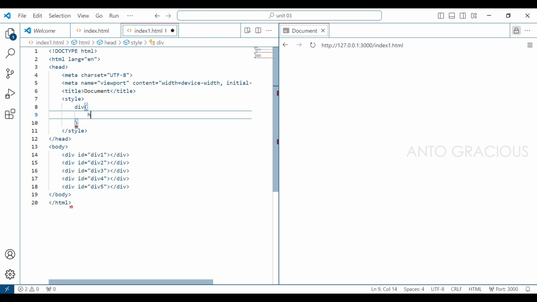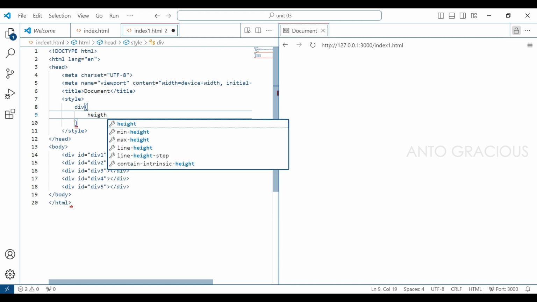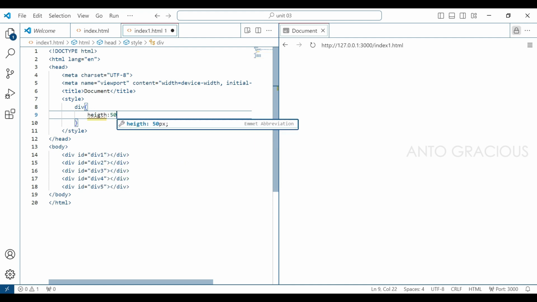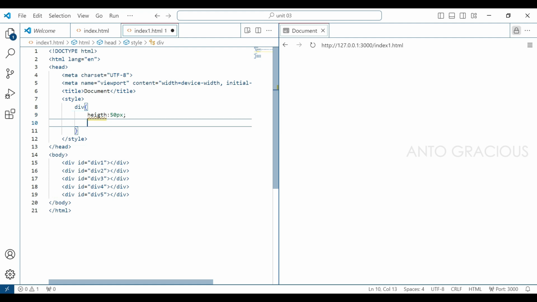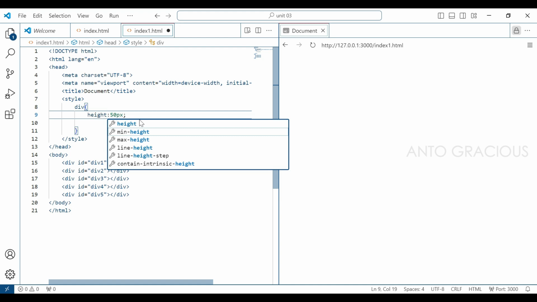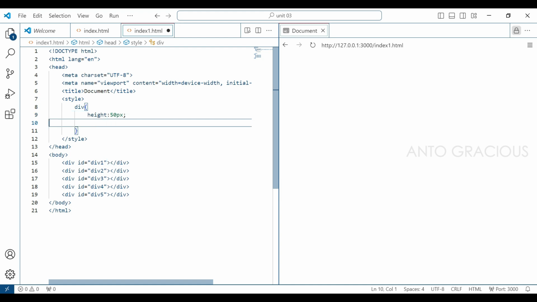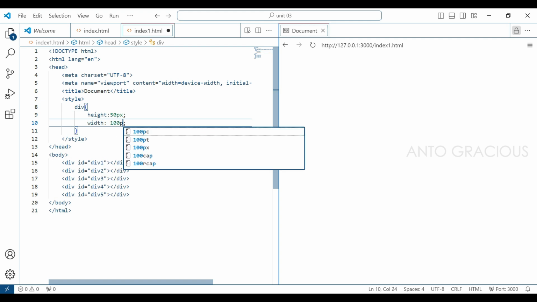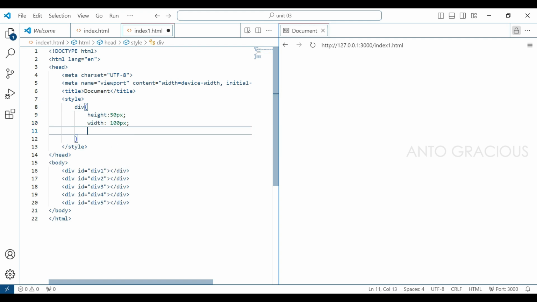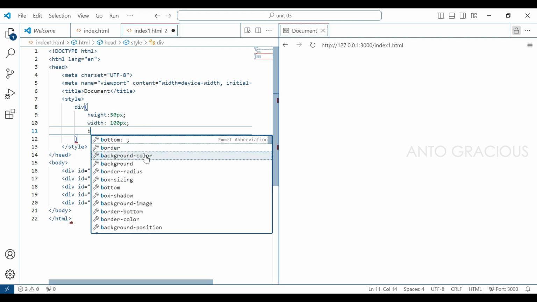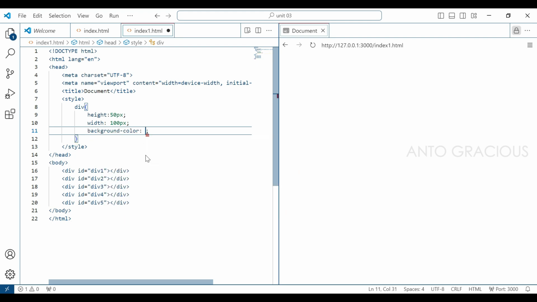Okay, so height I'm giving as 50 pixel, and width I'm giving as 100 pixel, and color I'm giving as some green.